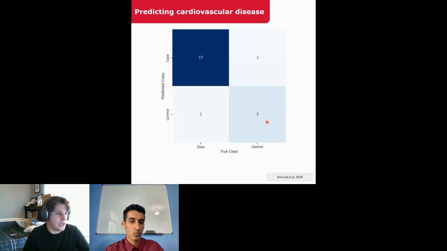This shows that our model is not only capable of predicting the disease class, but is also capable of predicting controls. This is quite an unbalanced data set. We have more CVD patients than we do healthy controls, but IntelliGenes was still able to produce a high-performing model. Additionally, we saw a single type 1 error and a single type 2 error, meaning that the predictive models aren't skewing more towards one of the classes rather than the other.